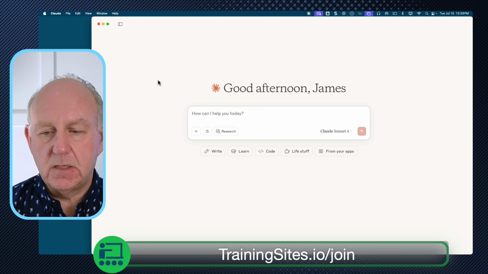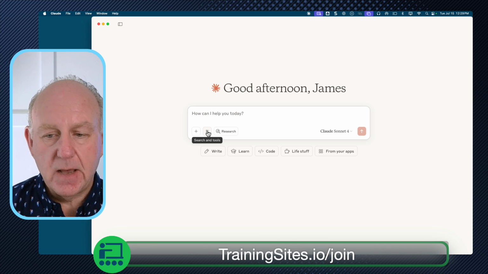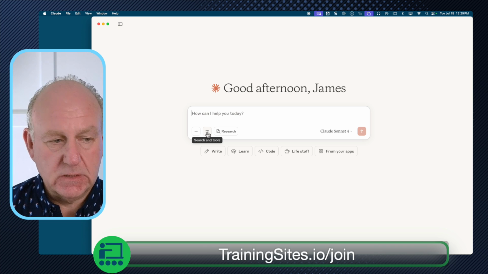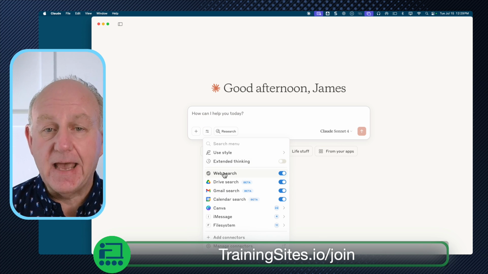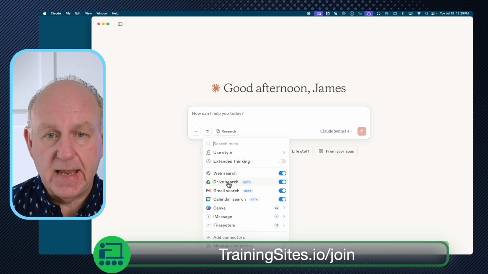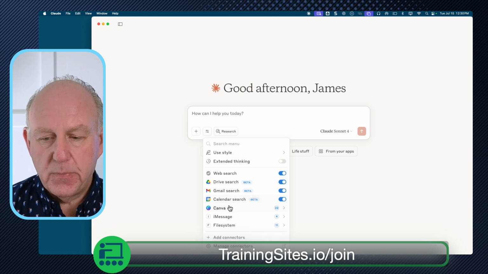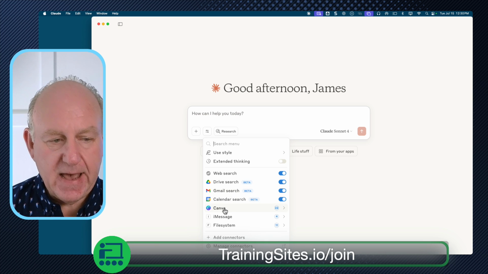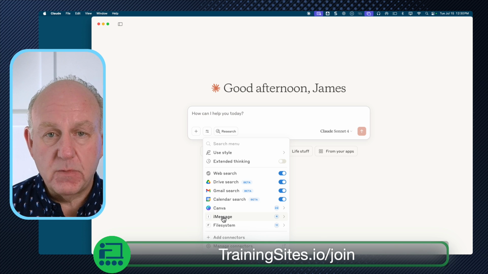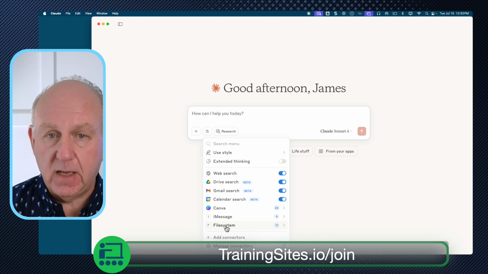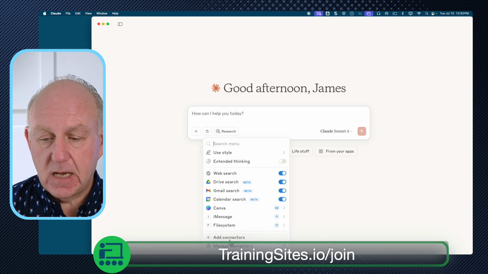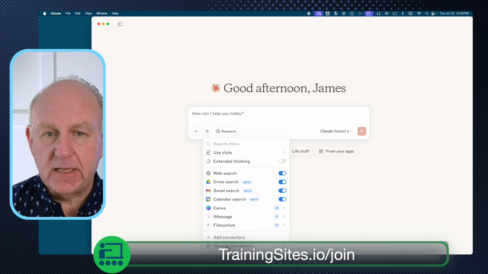So here's what you need to do. In the main desktop app, if you look at search and tools, this little icon right here, it brings up this thing here, which are some of the things that are connected. In the past, we could do things like connect Drive search, Gmail, some other things. But if you look, there's some additional ones that I have here now. One of them is Canva. Another one is iMessage. Another one, this is the important one, is the file system. It is, at least for me, creating content. And then there's add connectors and then manage connectors.